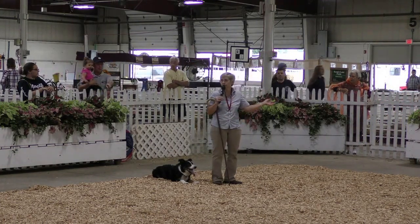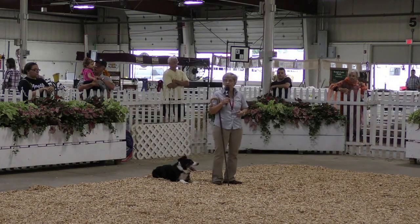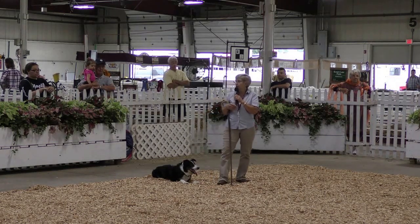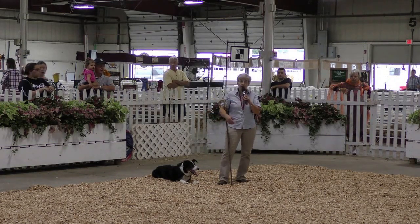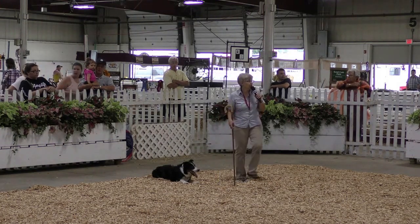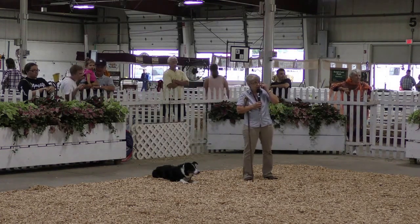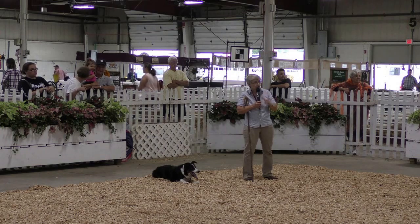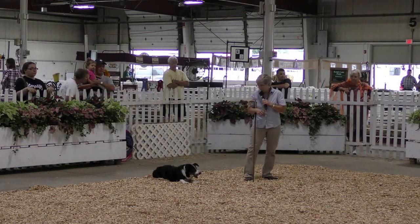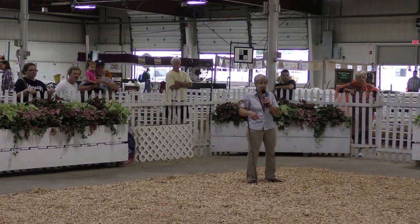If there was 100 of them and they were all spread out grazing, she would still be able to put them together and bring them home. And it doesn't really matter how far it is, as long as the dog can hear the whistle and or think for itself and do what it was originally asked to do, it would do a very nice job. So in spite of the fact that the ducks have gone up there where they feel very comfortable, we'll send Peg the length of this parking lot and bring them home. That's called an outrun.